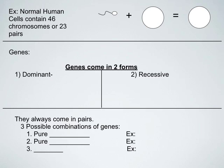So anyway, Mendel did all these crosses and carefully looked at the results. So he's told us that, if you apply it to humans, 23 chromosomes come from the sperm cell and 23 from the egg cell, with a grand total of 46 in the normal body. Since Mendel's work, we now know that the factors he talked about, one of which came from each parent, we now call genes. A gene is what Mendel called a factor.